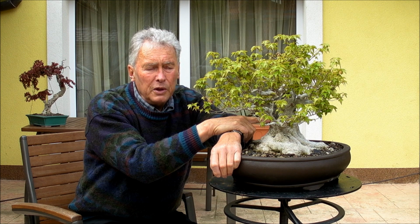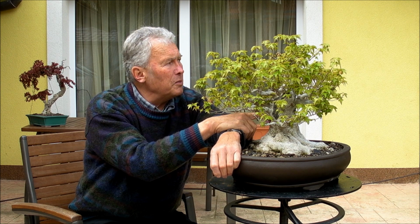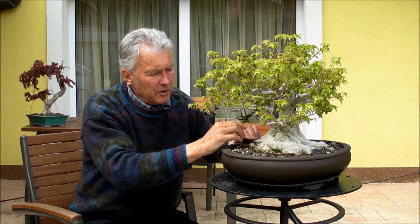You have to understand that in Japan, everybody looks at these holes and everybody will tell you, you must fill the holes. It's a must in Japan. In Europe, we have developed a different bonsai taste. We look more at natural deciduous trees, at old oaks, which have a lot of holes, and we like that. So I'm not worried about these.